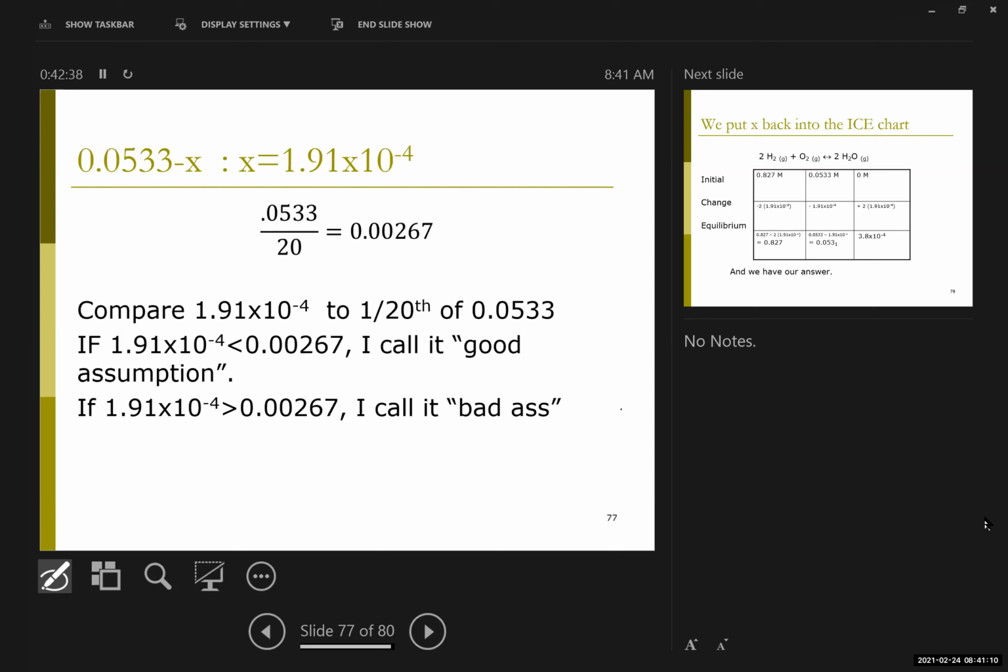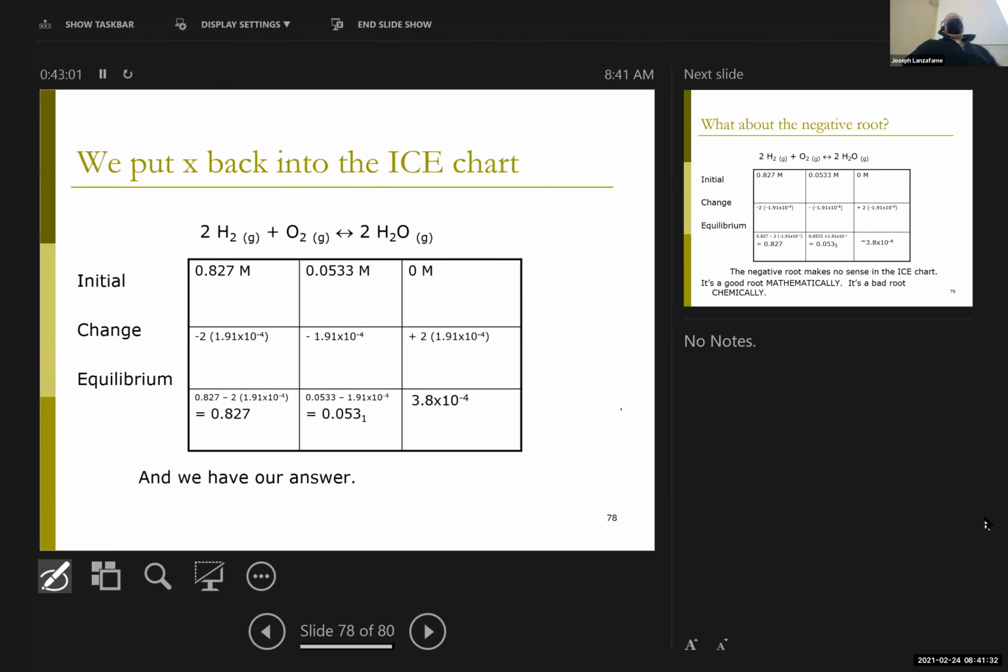Yes. What's your question? So there's like negative values of X that work in that solution. What do those mean? The question was, what do negative values of X mean? Negative values of X mean the reaction is moving backwards. If you look at the ice chart, it assumes the reaction is moving forward. That's why it was minus 2x, minus x, and plus 2x. If x were negative, it means you have fewer products at the end or more reactants. There is no reason why x cannot be negative.